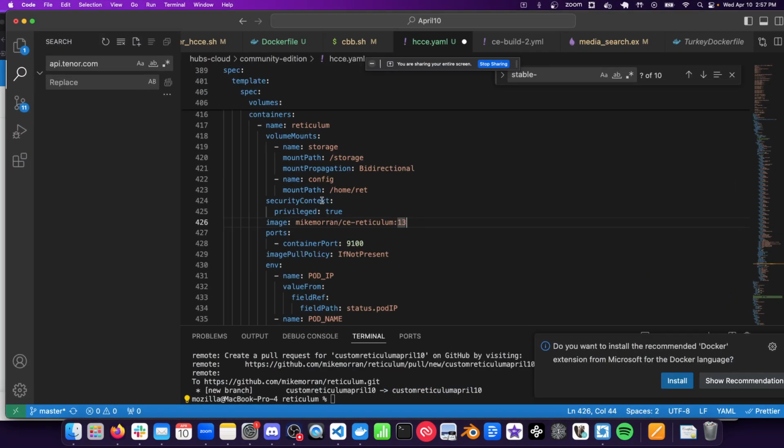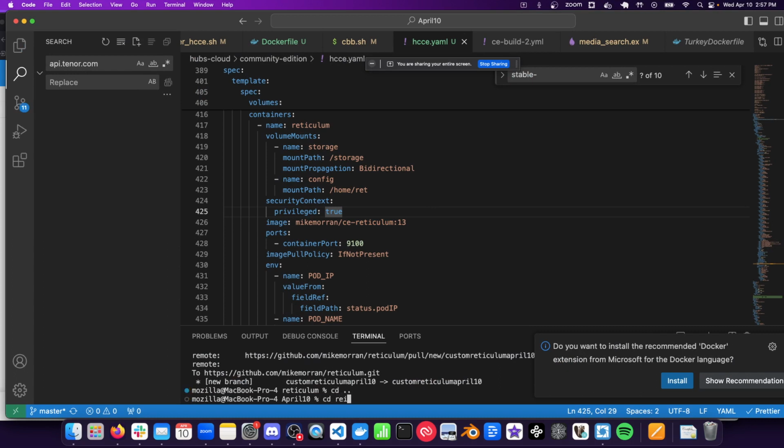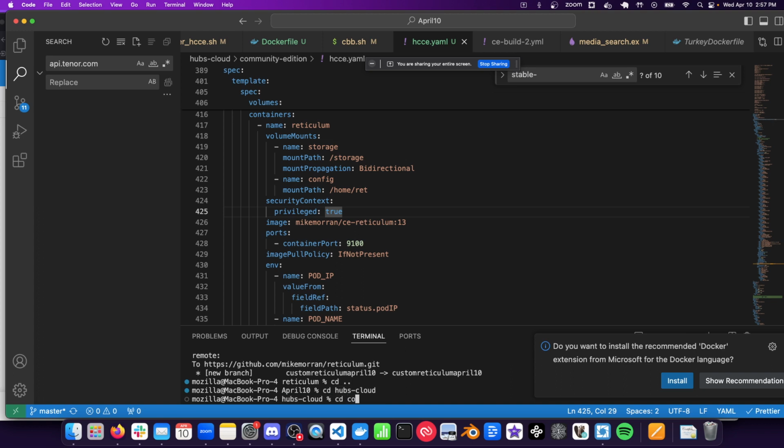Let me just make sure I've spelled everything correctly. So that's updated. I'm going to apply this new file here. So kubectl apply -f hcce.yaml, and then my namespace, hcce-mikemoran.